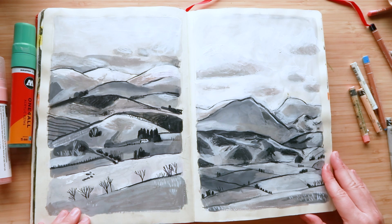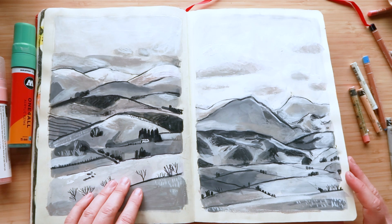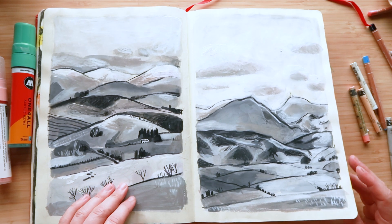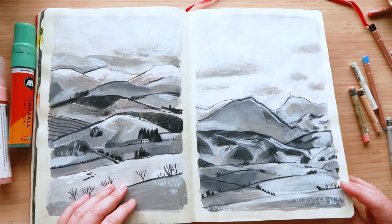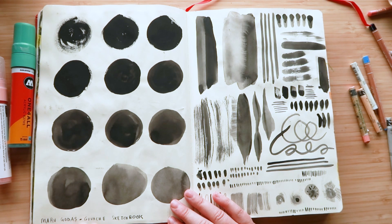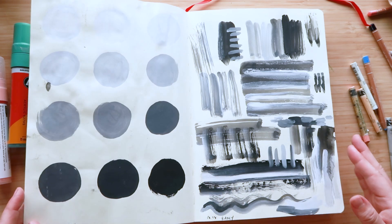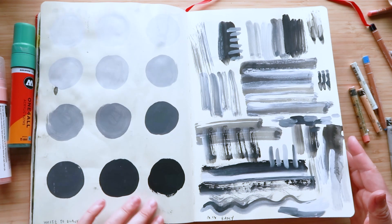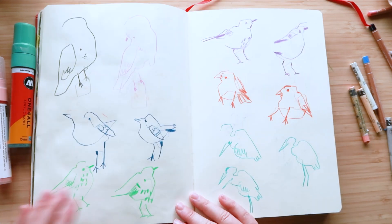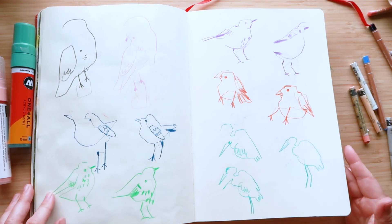I was trying to work with monochrome black and white to look at values better. It's okay — I do like colour though. I missed colour when I was doing this. This is when I was doing the Maru Godas sketchbook Domestika course, so just a bunch of different exercises from that — lots of mixing and using different materials — and then a random few pages of blind contour birds which I did on a phone call one day.